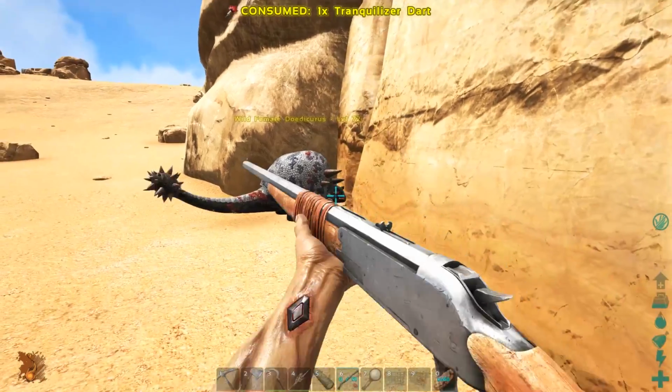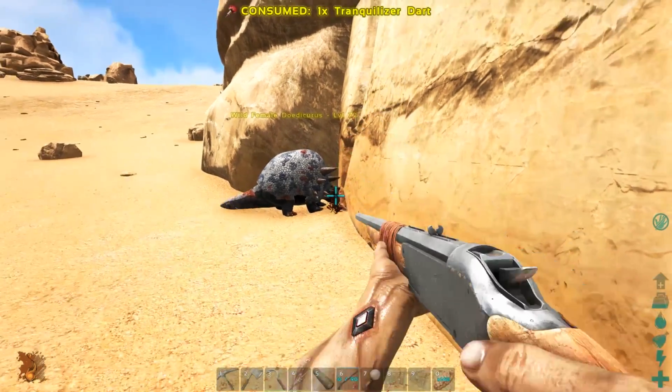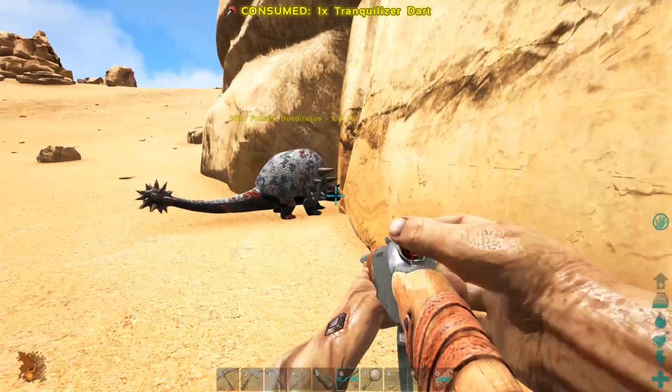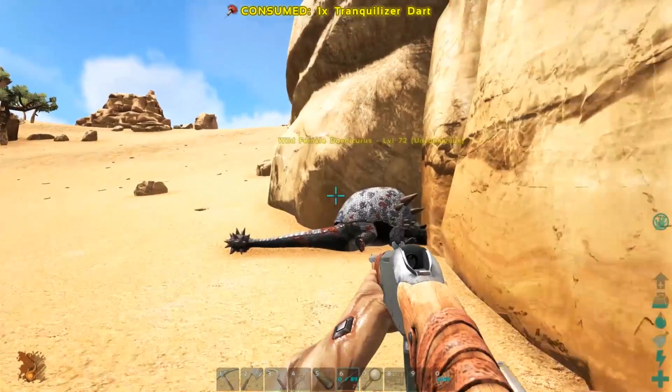Alright, so it dropped down to like 2,800. He's still looking pretty messed up, which is the sad part. So let's put one more dart into him, reload, and then we'll walk back up. Oh, there we go. Never mind. We don't have to.